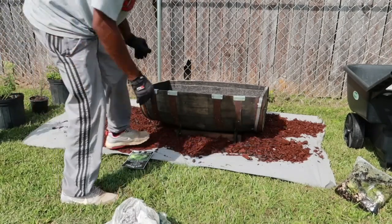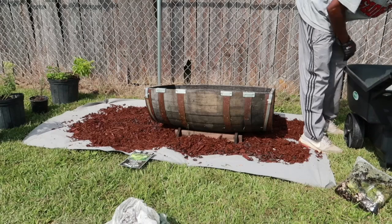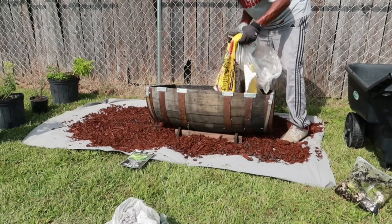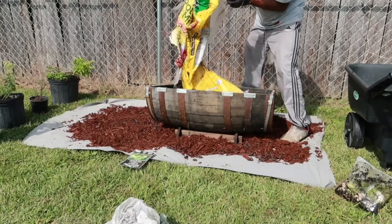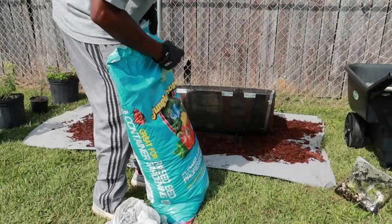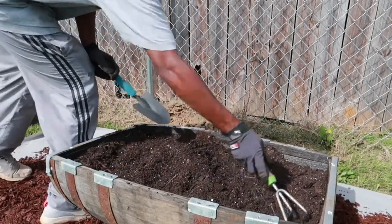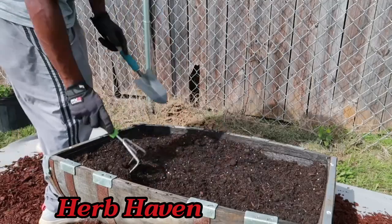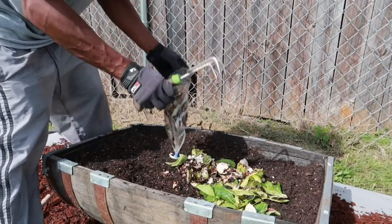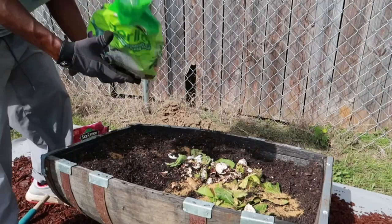Oh, she's pretty! Let's center it up and put some soil in there. I do not endorse this soil — it was a busted bag. I got Jungle Growth; I endorse this stuff. And if you're watching Jungle Growth, send me a check. This is gonna be my herb bed. I'm putting in kitchen scraps: eggs, coffee grinds, some old bok choy leaves, bone meal, blood meal — same recipe. Let's see if it works. Perlite and perlite for airy mix.